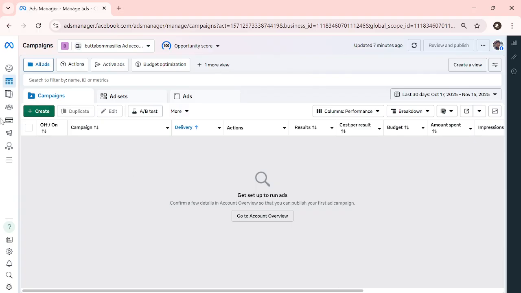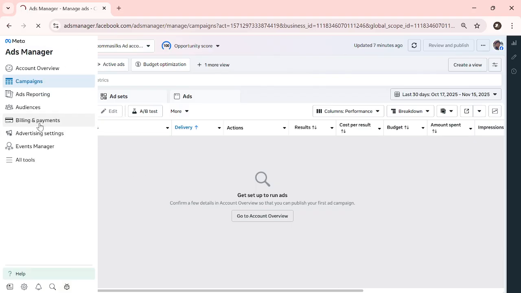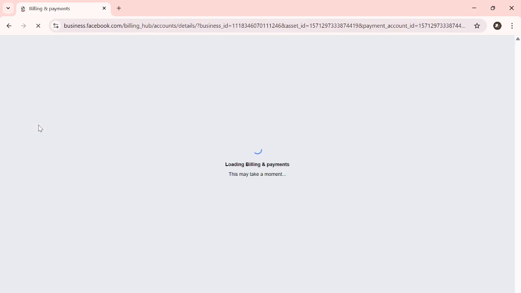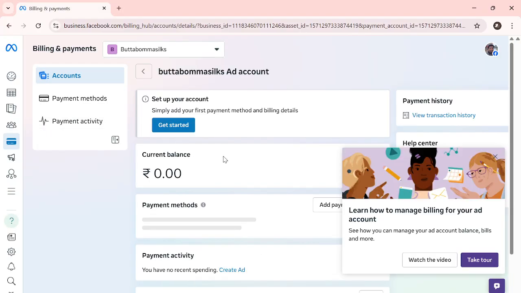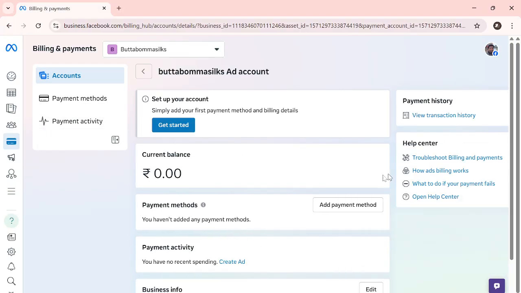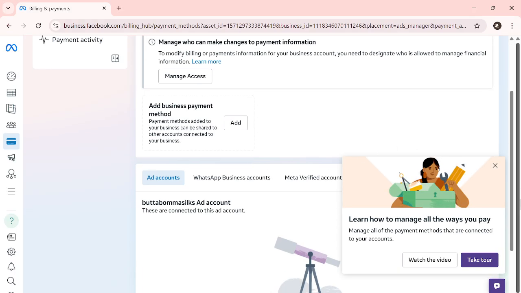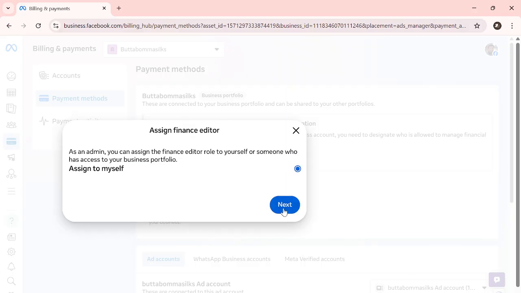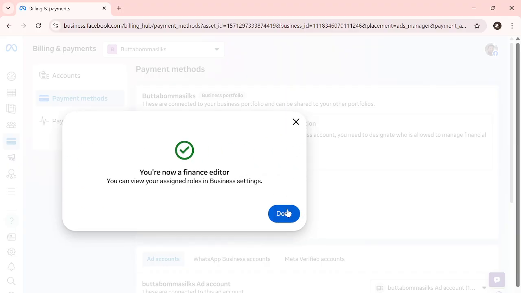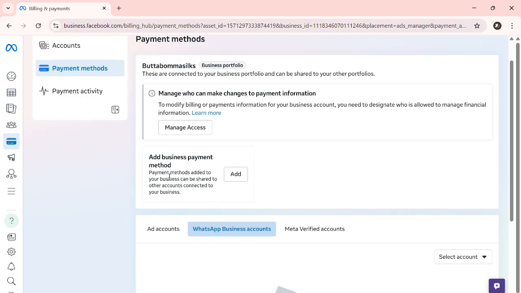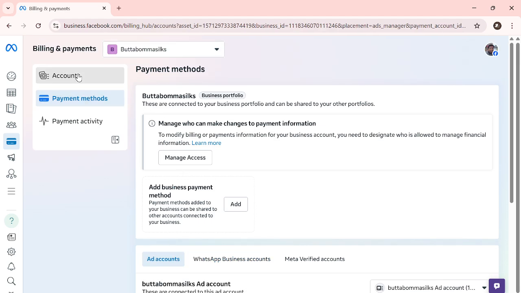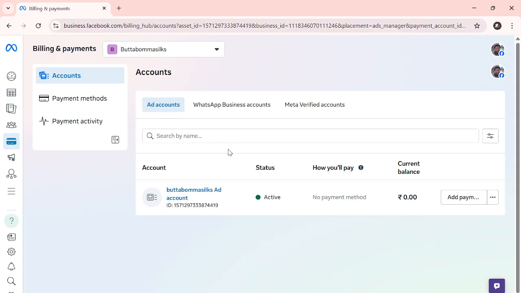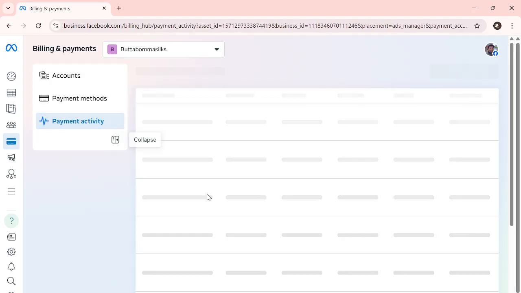I will show one thing here. I'm going to bill payment here. You can see your ad spend limit per day.